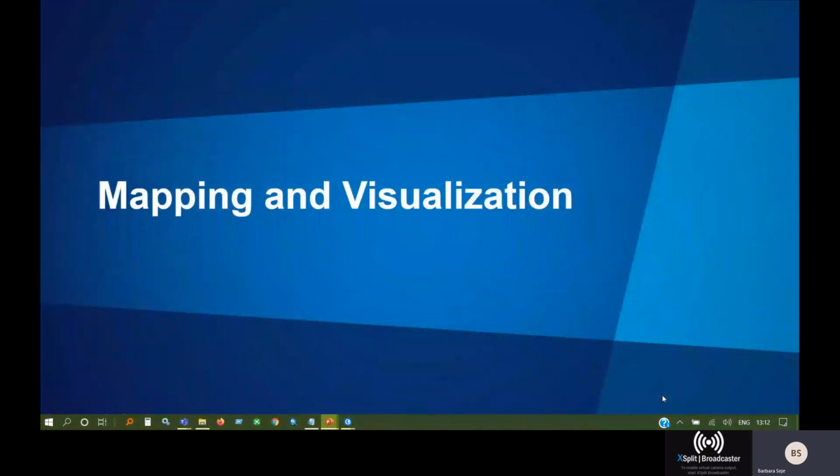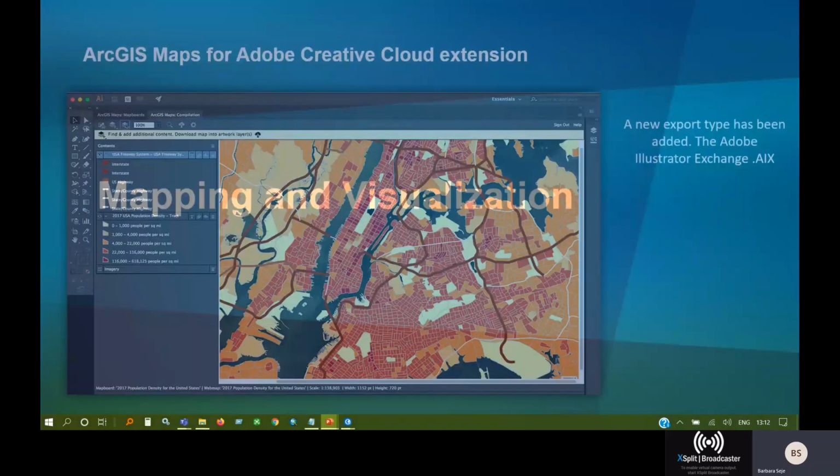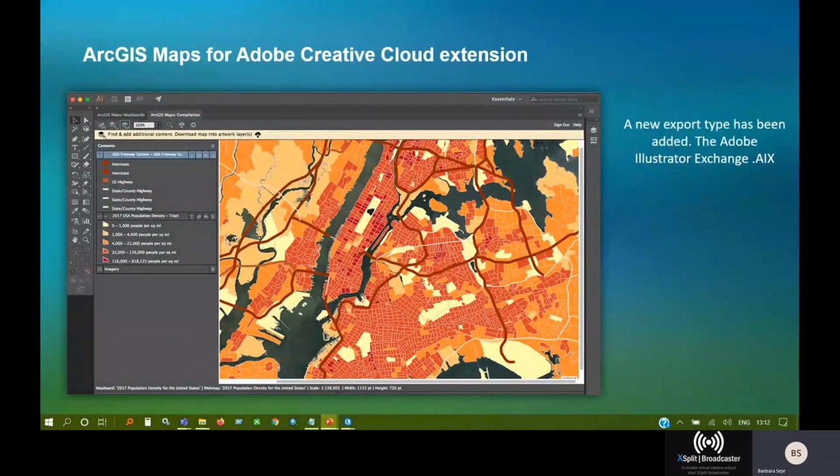Mapping and visualization. First thing we have is ArcGIS Maps for Adobe Creative Cloud Extension. So this is basically a new export type, the Adobe Illustrator Exchange, .AIX, the format that is used with the ArcGIS Maps for Adobe Creative Cloud Extension.